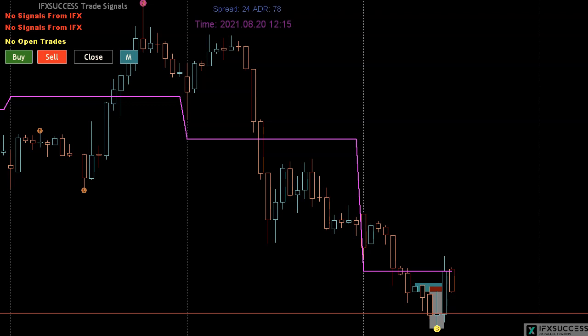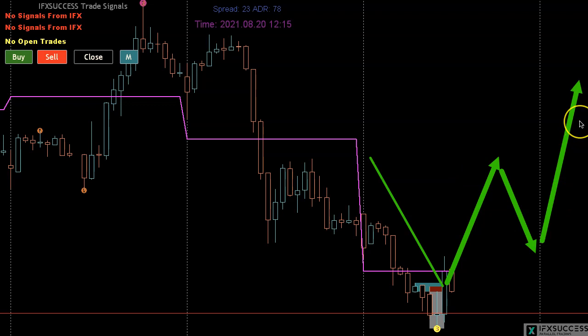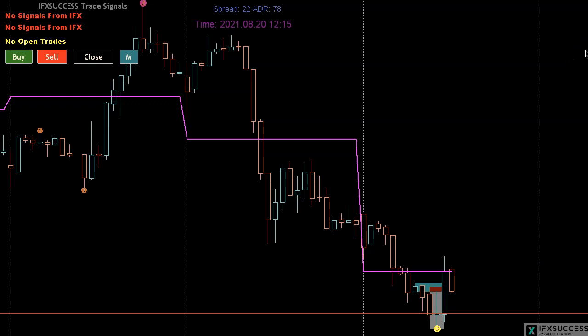So remember, what we're looking for is a number 1 or 2 cycle, and what we're expecting is a down move to keep going, and then finally go to the upside, right? So we're hoping to do something like this. And so for today, really, there should be nothing. Maybe we can wait until the end of the day and reanalyze this block and see if it's going to be a valid entry for tomorrow. But today, really, there's nothing to be done for this pair, so I'm just going to ignore it, and this is what you should do as well.